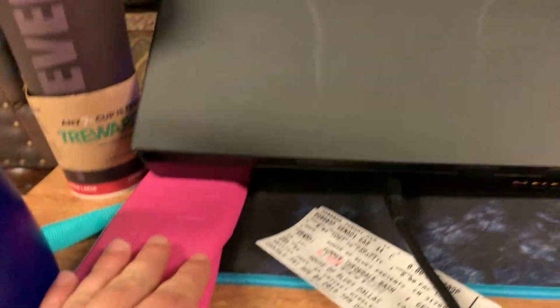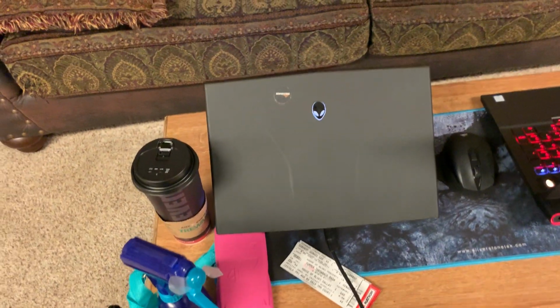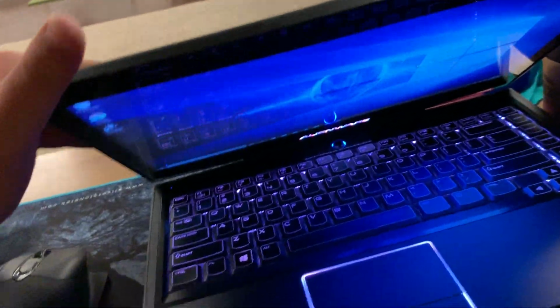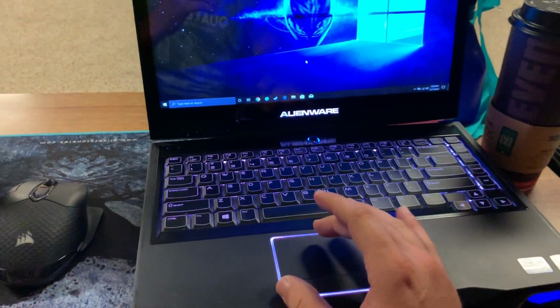Sorry, there's a calculator there, I just realized that. But anyways, you can see here, I mean, it's been everywhere. DreamHack on the bottom, there's all kinds of, I don't know what you want to call it, I guess QuakeCon stickers, QuakeCon every year. This has been just about every year for the last 7 years. So 7 years of age, M14x R2.